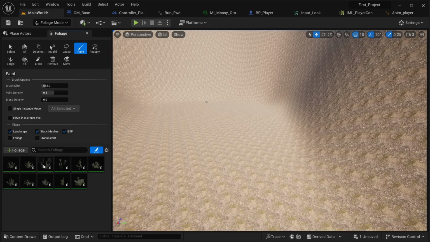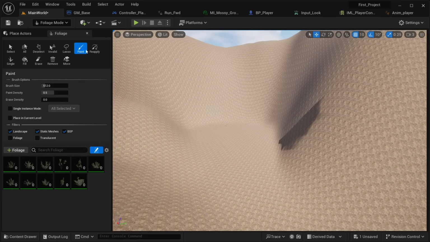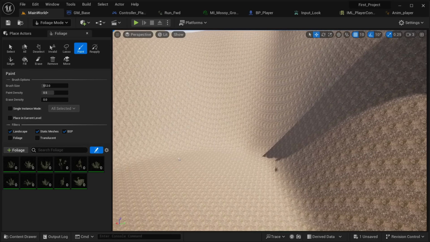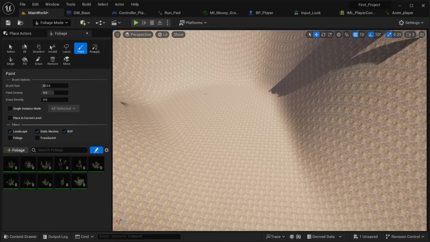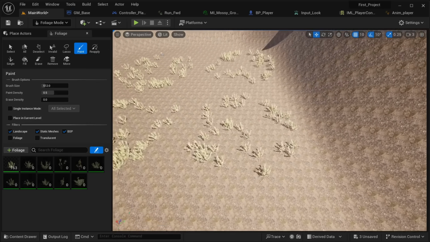But for me, it is already appearing over here, so I'm just going to select it. There are quite a few options. By default, you're going to have Spawn selected, so that's what you want. Now, to activate paint, we need to select the first foliage that we want to use. So let's select the first one by just clicking over here and then going back into our world. As you can see, I'm able to place it in our world, just like that.